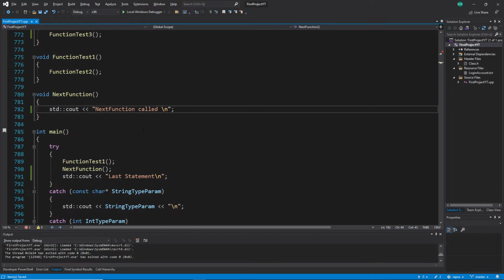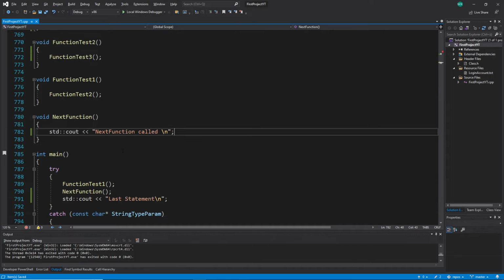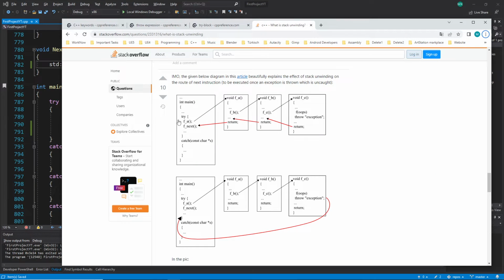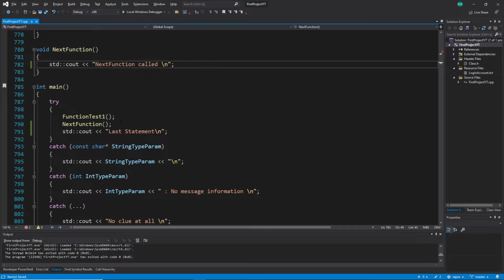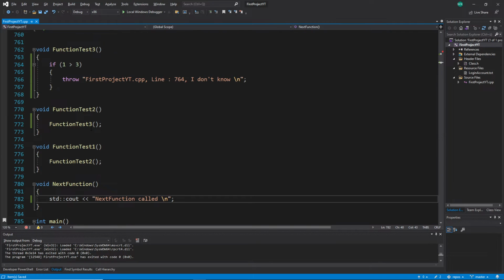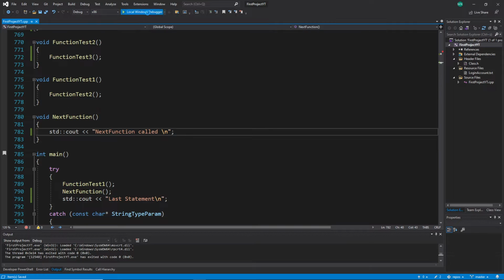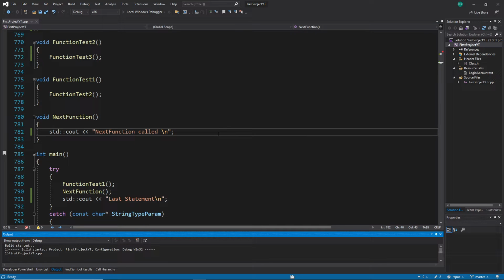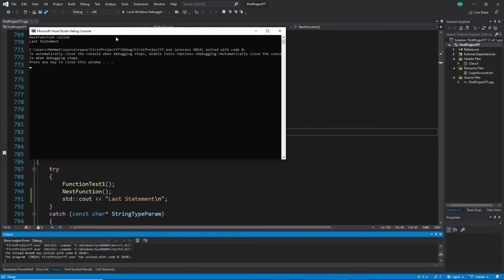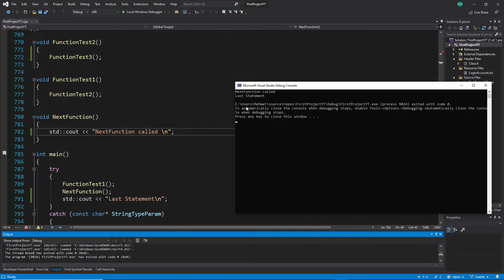All right, I start now. My setup, what you see here, is exactly the setup we have on top. I created a function, I call this, they are calling, and then going back. And if I start, what we have is, thank God, not an error. Here it says next function called. So that is this one here, like I expected. And the last statement, this one here, is in the try block.